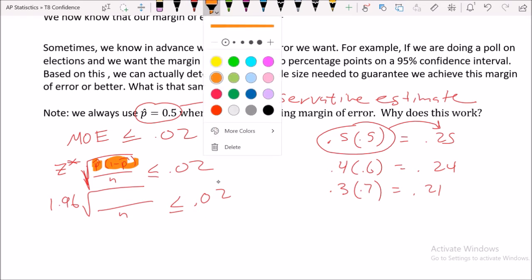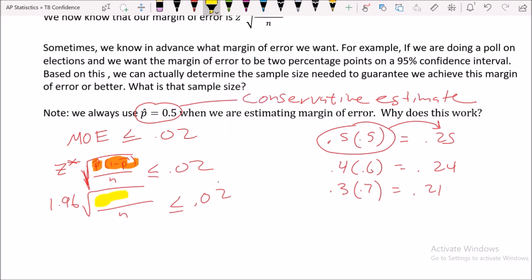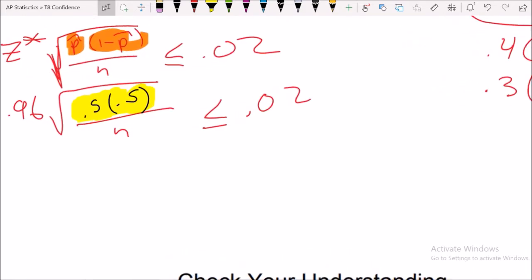which is the value that we're about to put up here in the numerator. And what we want to do is make that value as big as possible, because that represents basically our worst case scenario for making a large margin of error, since it's in the numerator. And so we're going to make up a value of p hat that represents the largest possible margin of error. So 0.5 times 0.5, and unless we're told otherwise, that's always what we're going to use. If they tell us to use something else, fine. But if they don't tell us, this is what we'll use. So from this point, we get to do a little bit of algebra.